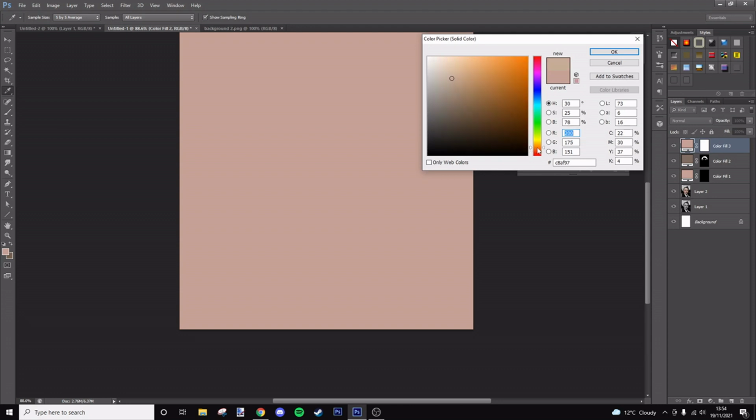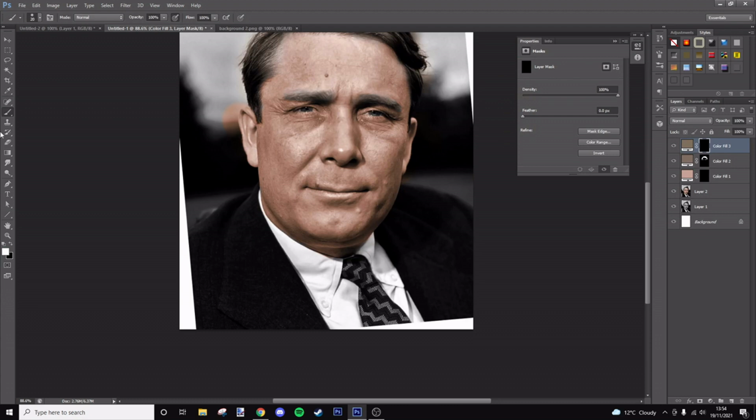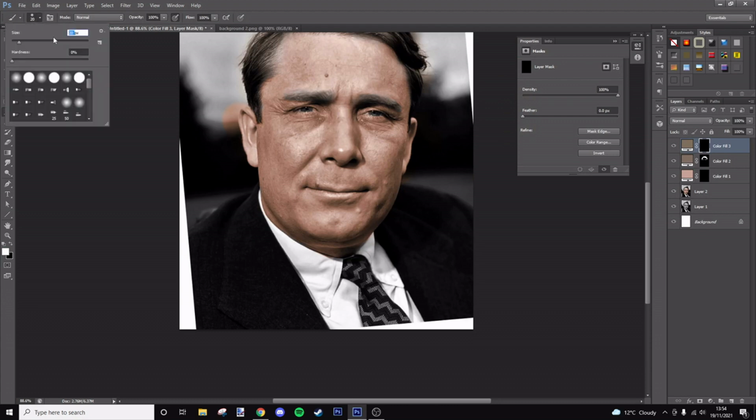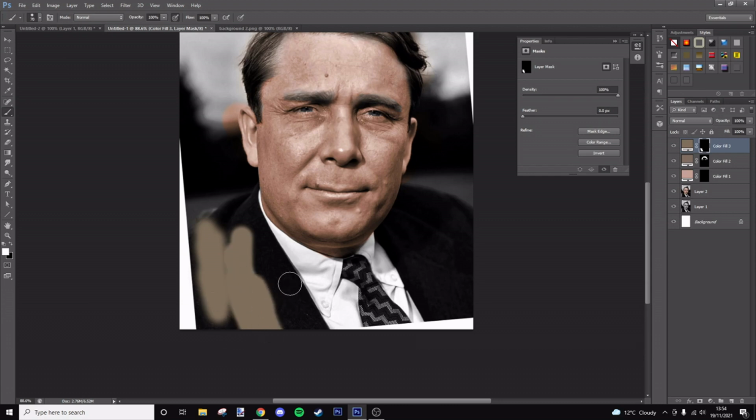Here you don't want it to be too crazy colour-wise. Often in the 30s and 40s people would wear brown colour suits, so they might have a different mixture of colours, but when you're doing clothing and hats and that kind of thing, you do want to increase the hardness to 50%, so there is less bleed off, as you can see, and your colours aren't going to just bleed off into the other parts of the clothes.